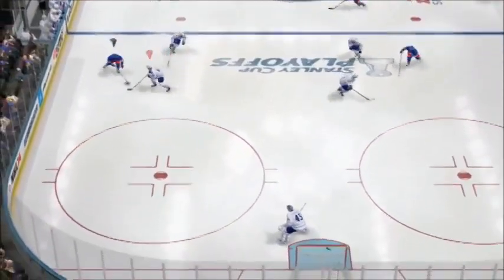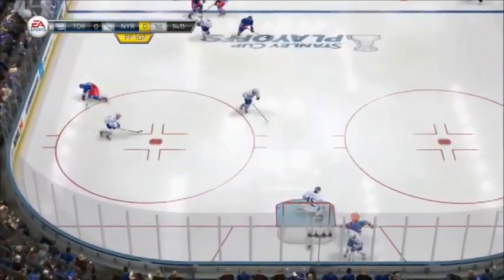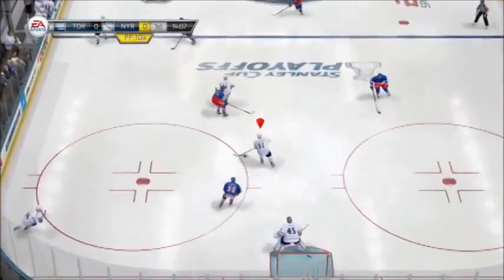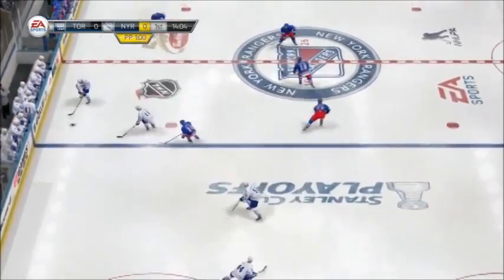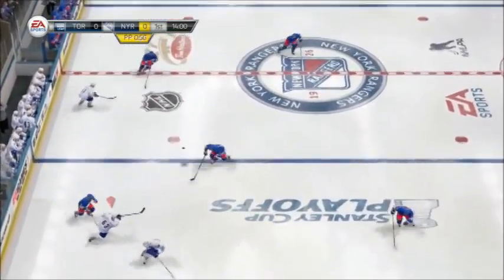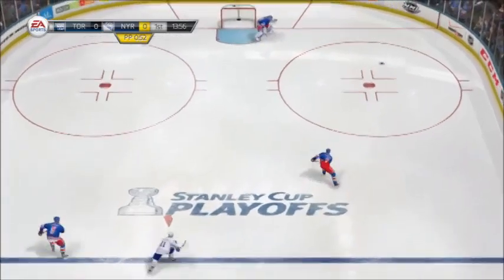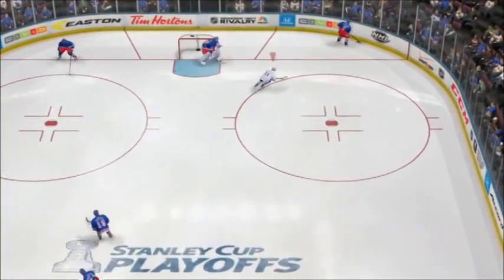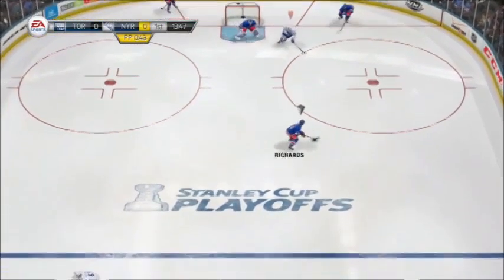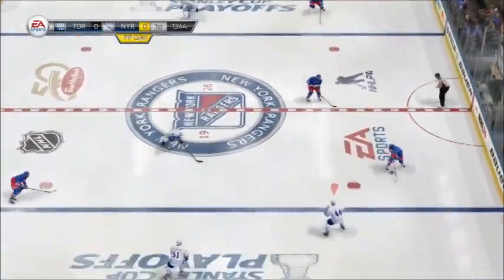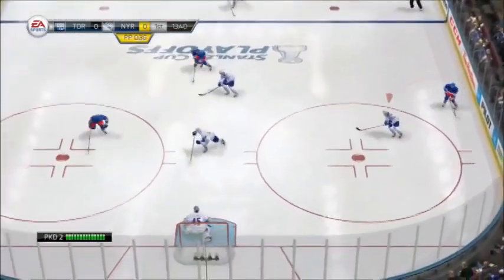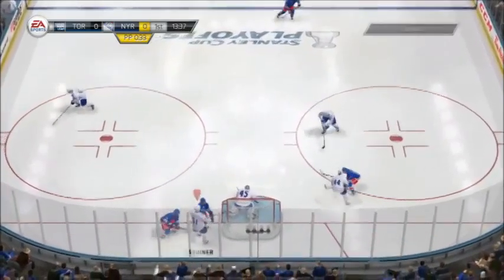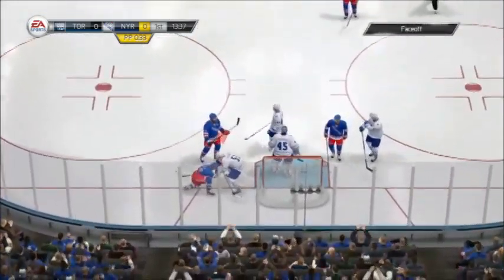Now Zuccarello back to the point, and that puck pops over the stick of Dan Girardi. Girardi passes across ice to Hagelin, who gets destroyed, but gets it down deep. Now Gardner tries to pass up to Boland, eventually gets there, and Boland will now dump. 50 seconds left in this power play for the Rangers. Stralman over to Girardi, and now up. Now Zuccarello, who takes a low shot, and that's easily stopped by Bernier, and he will cover up.